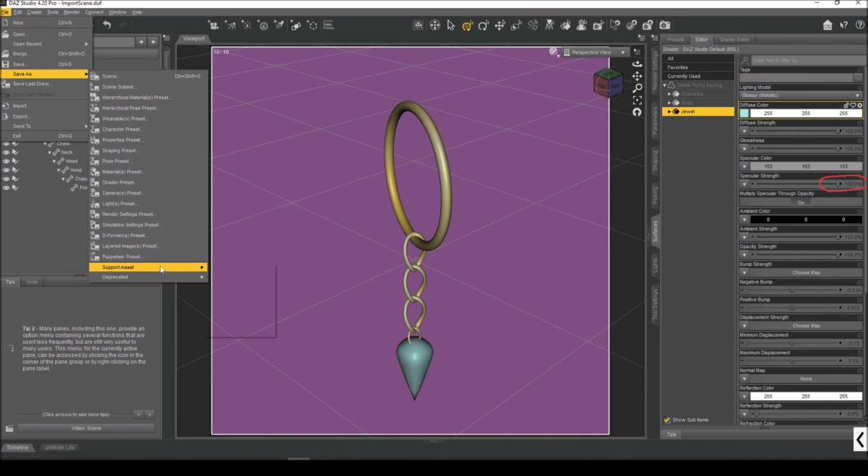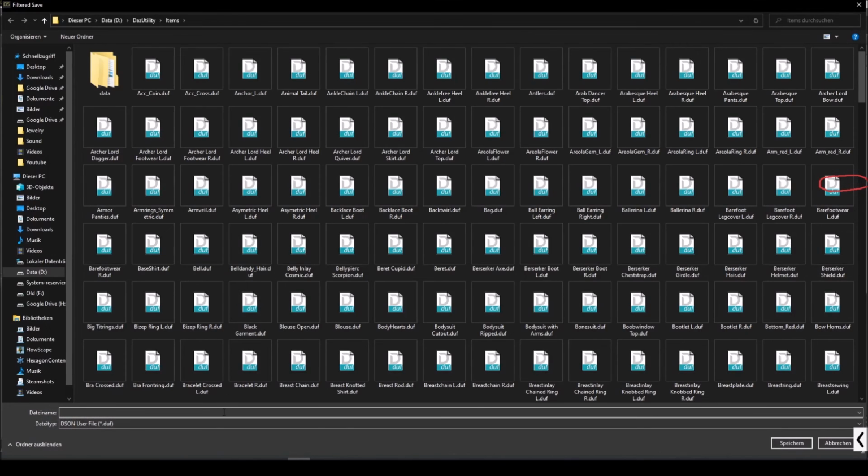File, save as, support asset, figure prop asset. If you want a good tip, at this point, don't do what I did and save everything in one big folder. Do a folder structure. It's so much better than what I did. I'm just not doing copying and organizing everything. I would have to do hours of just reorganizing everything. And I'm not going to start now, at least not with Genesis 2.